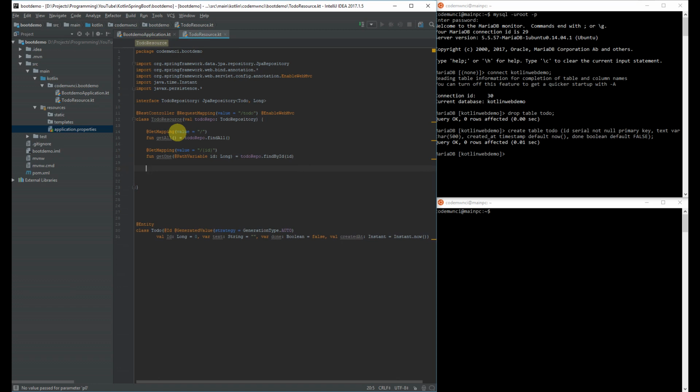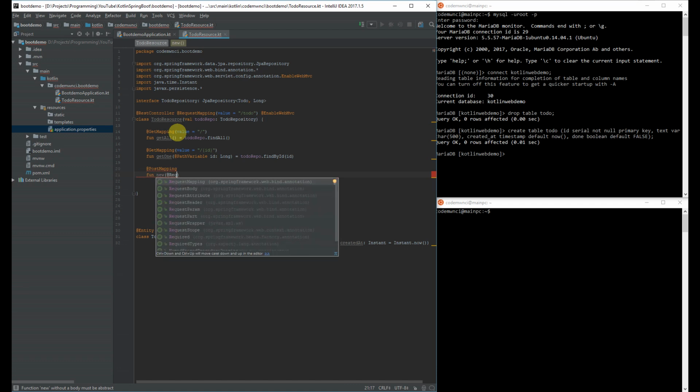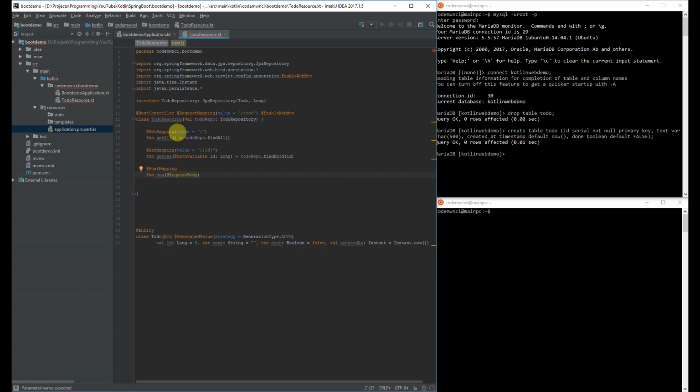Still not able to do a great deal unless we actually start inputting some data. So let's create a post which allows us to create new. So we'll create function new. Now you might think that this looks a bit odd that I can create a function called new, but in Kotlin new is not a keyword, so we'll use it. And we want the data from the request body this time. The value for where we're going to pass it to is just the same as the get all, so it's calling to do, but it's a post this time, so it will create a new to do within the to do mapping.